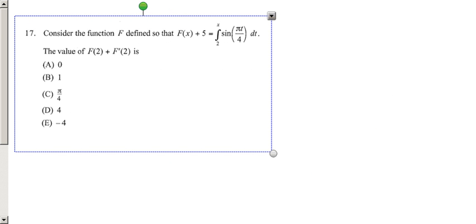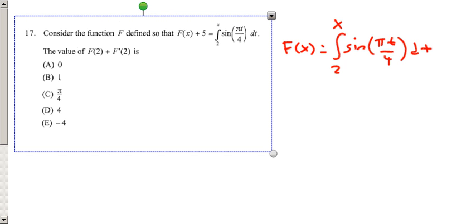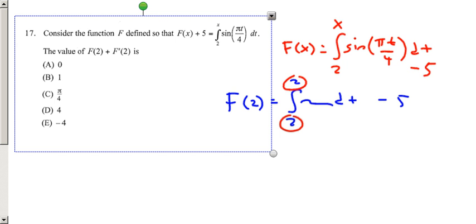All right, last question here. Let's do a little bit of work first. We could say that f of x equals the integral from 2 to x of sine of pi t over 4 dt, minus 5. This is an accumulation function because our function has an integral in it. And it says the value of f of 2 plus f prime of 2. Well, f of 2. These are sneaky problems that are really easy to do if you can catch it. f of 2 is the integral from 2 to 2 of all that stuff inside dt, minus 5. And we know that whenever you integrate from one place to the same place, that whole thing is just 0. So f of 2 is -5.